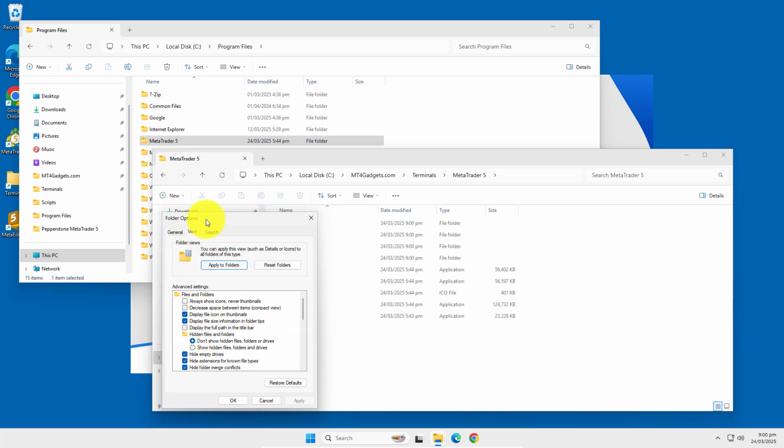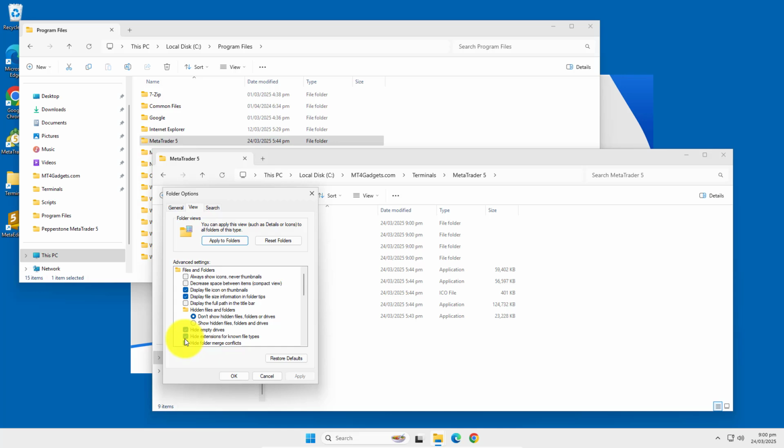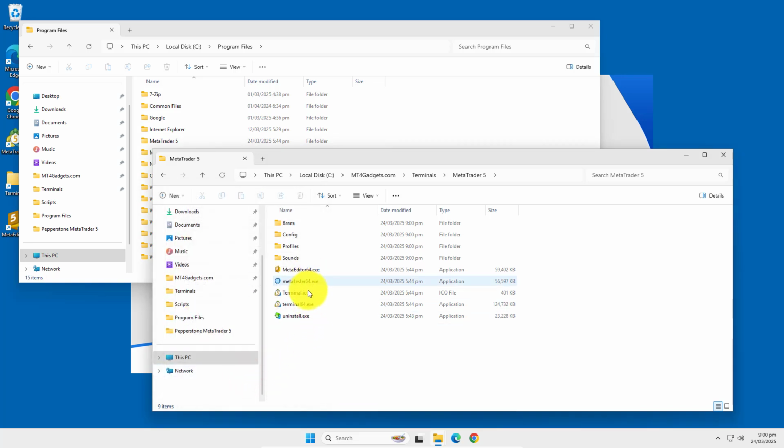So you can go in the folder options and deselect hide extension for known file types. So you can find the exe file, which is terminal64. Terminal64 is the file that runs your MetaTrader 5.